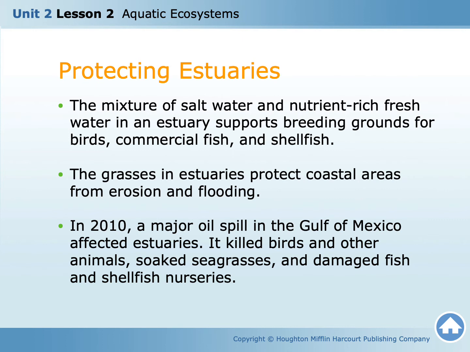So with estuaries, you want to make sure that they're really big parts of the environment. We want to make sure that we are protecting them. We don't build all over them, because they have very unique ecosystems, so we don't want to mess it up. That's where fish, shellfish, and birds breed. So if we build there or start overhunting, we could really affect the populations. Oil spills, you can see there. In 2010, in the Gulf of Mexico, a bunch of animals and plants were killed because of an oil spill. So we've got to make sure we're careful about that.